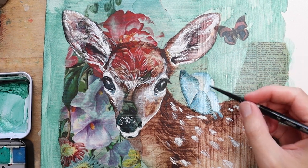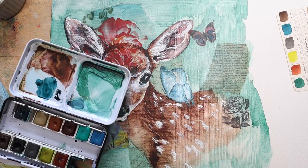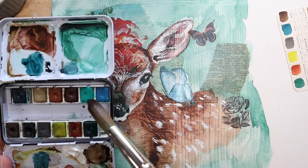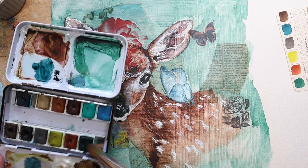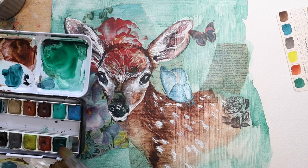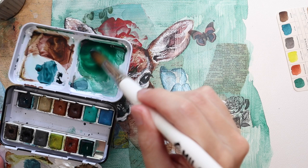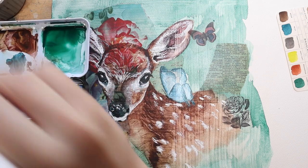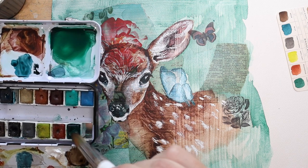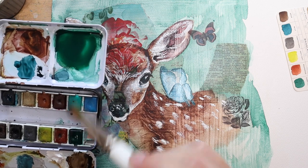And I'll do the same thing on the back wings here. Next, I'm going to add more in the background. So I'm going to take the deep moss color from the Woodland set and my very big brush here. And I'm only going to add this in areas of the background where I want it to be really dark. So this is especially important to add right adjacent to the lighter areas of the fawn because it'll just help him stand out more.